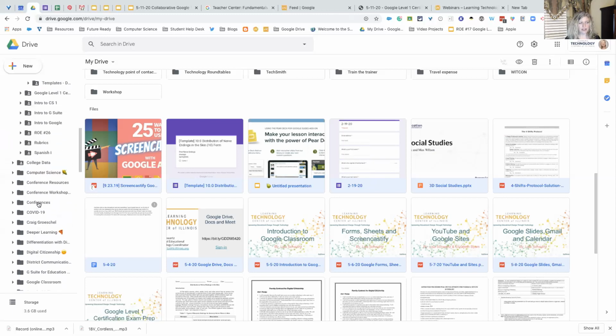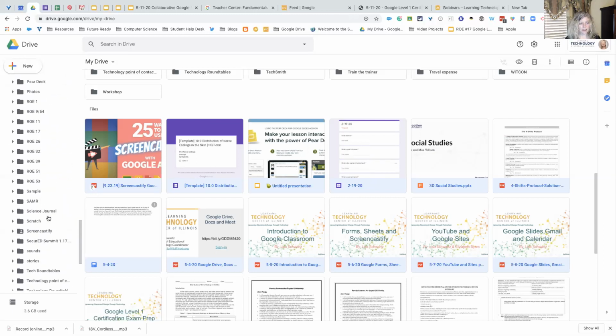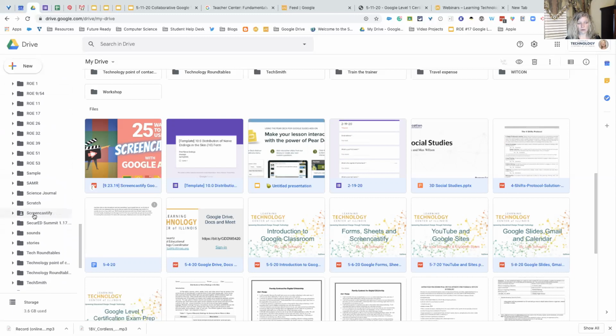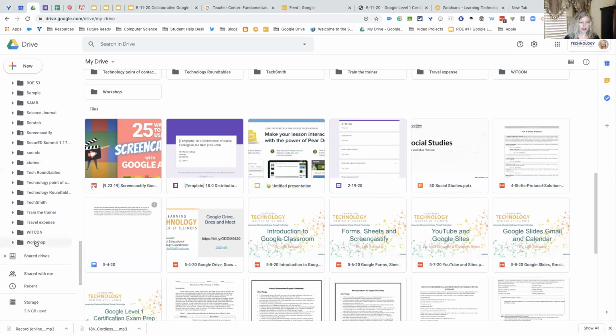So if you use the Screencastify extension, it created a folder here for me when I added Screencastify to the extensions. So again, that is why many school districts only push out extensions through their Google admin person, because they've got to check what kind of data these companies are collecting on you and your students. So just know if you see a folder in your drive, whether you added an extension or not, if your school district pushes out extensions, then that's why sometimes a folder was created in there.